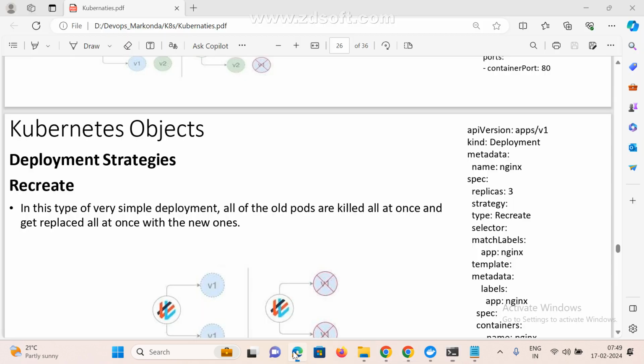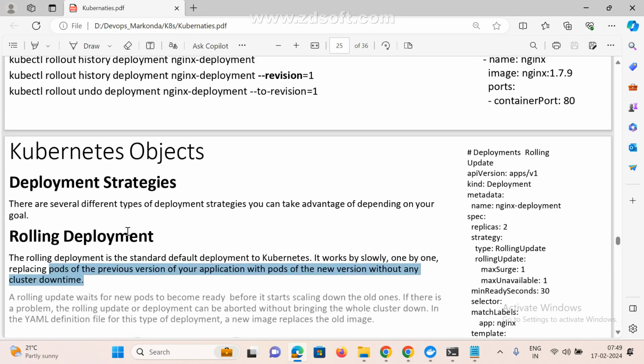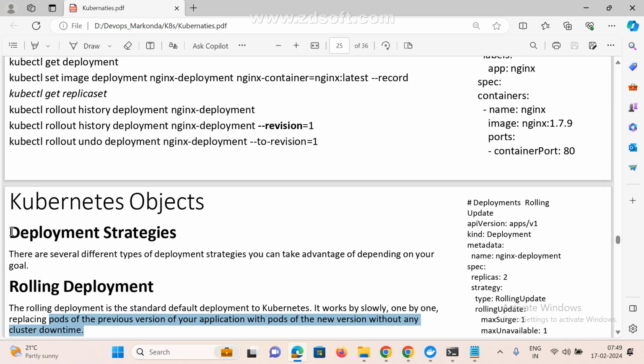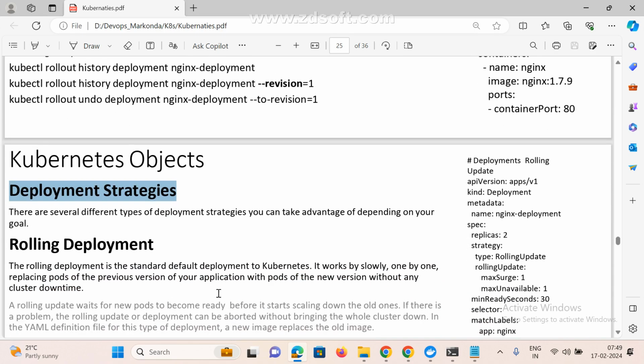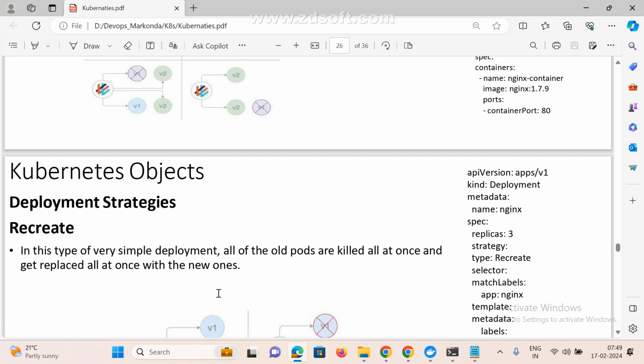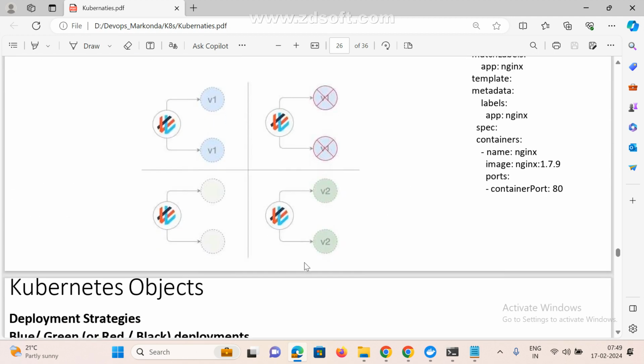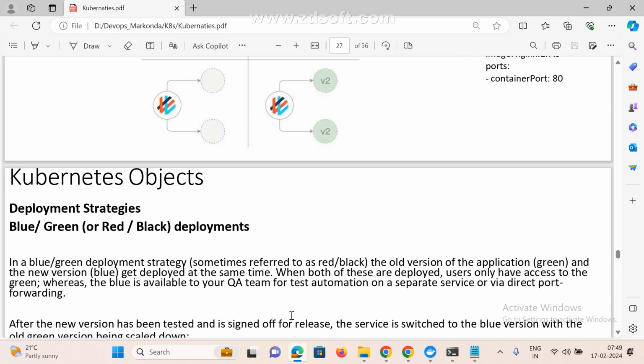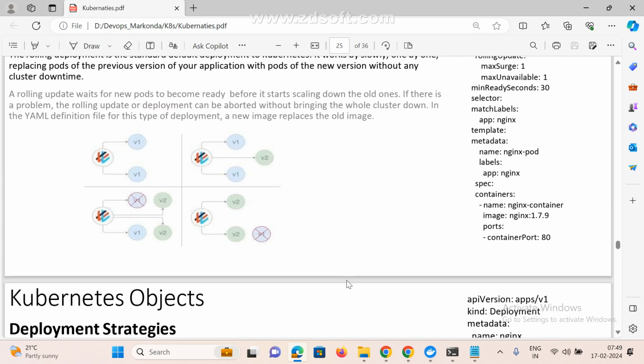recreate, very very important. In interviews they also ask us which deployment strategy we are following in Kubernetes. Okay, rolling deployment and recreate. Rolling means slowly, one by one. Once a new version is ready, the older version will be deleted. But with recreate, at a time it will delete all older parts, kill them, and replace them with new parts. That's it. Apart from this, no need to remember anything. Clear, guys? I hope you got some idea, right?